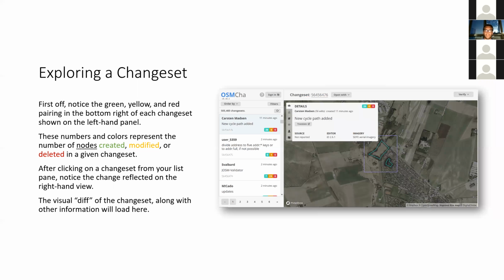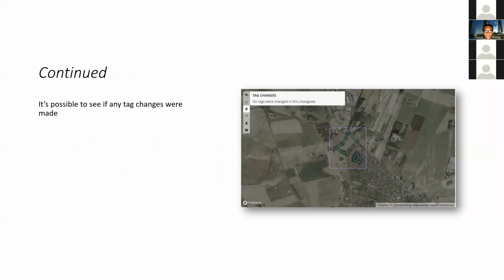They color code them based on whether it was created, modified, or deleted, or even if only attribution or tags changed as well. You'll be able to see those details as you explore the various options in the diff view pane. You'll be able to see tag changes by clicking on the hash. It'll give you a list of any attribution that changed. Also, by clicking on a feature rendered on the map, one of the vectors, you can see if any attributes changed as well. It'll show you in a box on the bottom right-hand side what it was previously and what it went to in that changeset. And it will show you the previous version, the previous user, and the current version and the current user as far as the changeset's concerned.